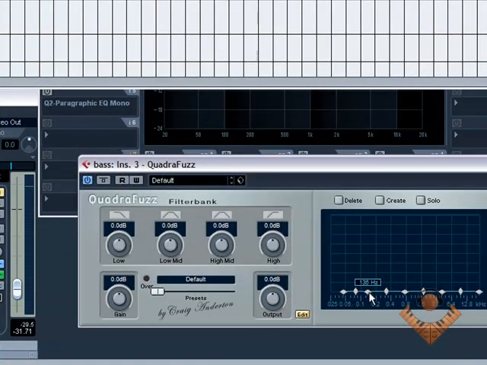And this band should be on 99, making it nice and thin, and then move it till I find somewhere I like it. And it doesn't need much because that's bottom end, remember, so just be careful with it.